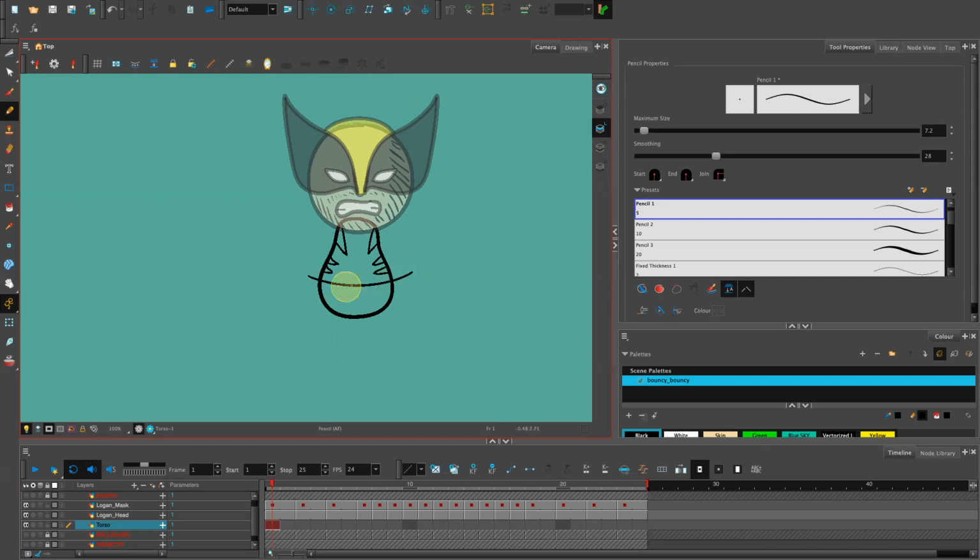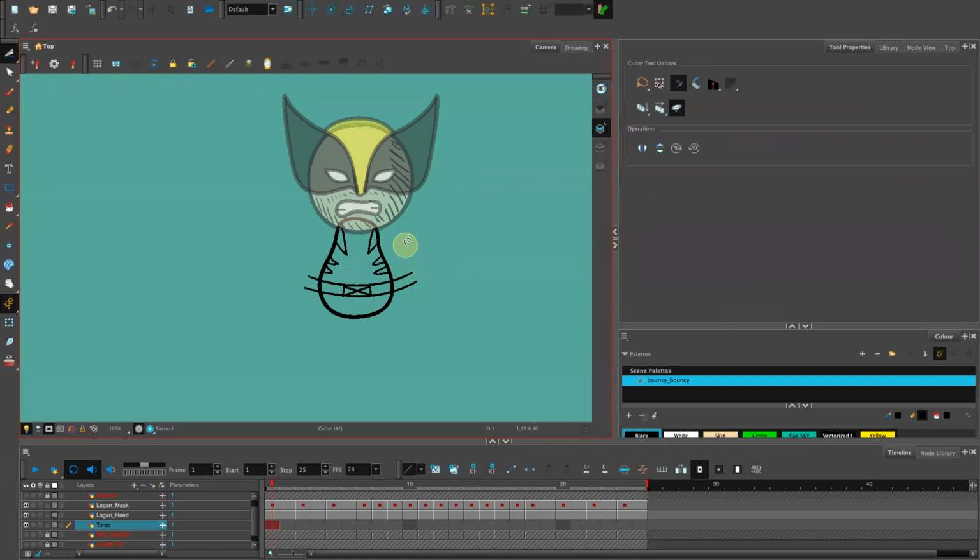And I can do that when I'm using my pencil, so I love that. I don't know if he actually has this here, but I'm just going to add a little X. I think he does. And so if I have my cutter tool, I can just swipe and get rid of them.